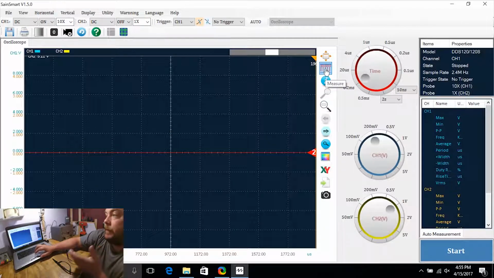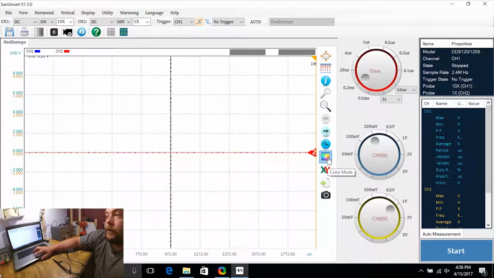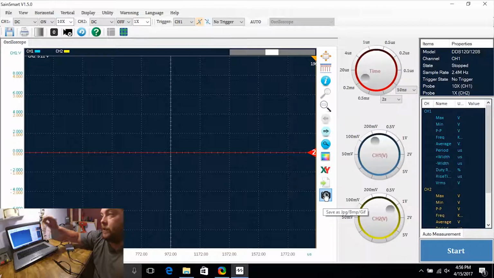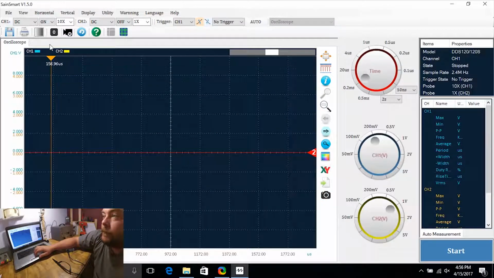So you can measure, like a measuring tape. Information, you can zoom in, zoom out. Move left, move right. You can zoom in on your X. You can change the color of your screen, but that white background kind of hurts my eyeballs. Save text. You can take an actual picture of the screen, so that way you can save that and analyze it. Hold on, we're gonna get to it in a minute. All right, save, print, intensity, zero. You can zero things out.